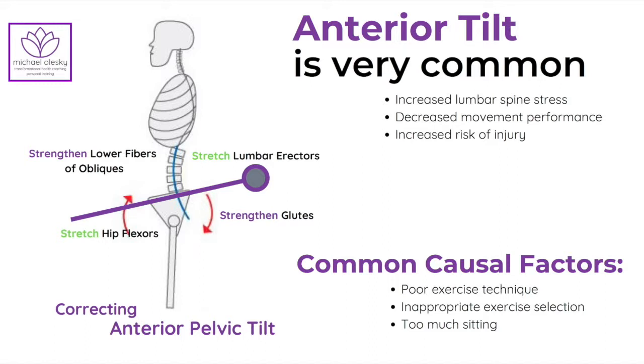The pelvis is not meant to be perfectly level front to back. The body is designed to have some tilt, anterior tilt. Generally speaking, men have less tilt relative to women. It's only by a few degrees, but it does exist. An excess anterior tilt, typically the result of muscle length-tension imbalances, involves tight hip flexors, tight lumbar extensors, weak lower abdominal fibers, and weak glutes.